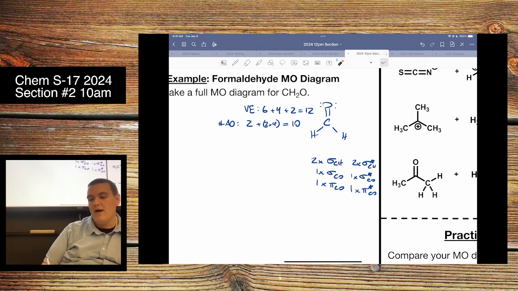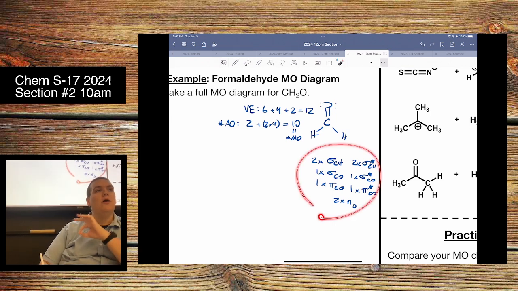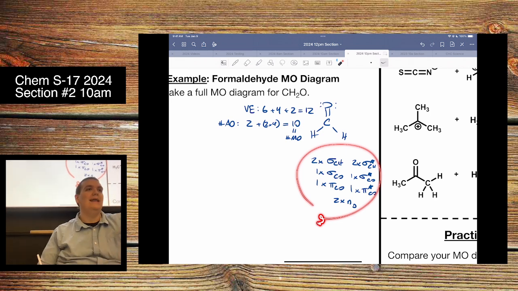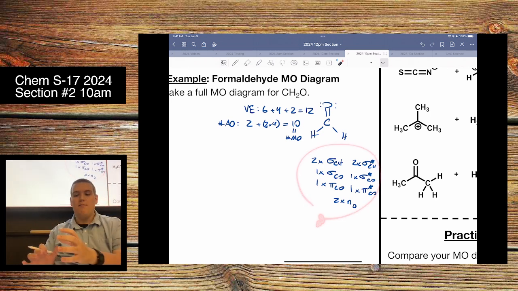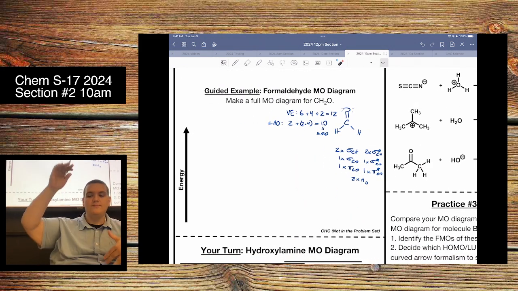If I count this up, I have 2, 4, 6, 8 molecular orbitals. But we know the number of atomic orbitals, 10, equals the number of molecular orbitals, so I'm missing 2. Which 2 am I missing? Thank you, lone pairs. So we have 2 lone pairs on the oxygen. I like listing them all out as a separate step, because it isolates it, and you're not worried about classifying each one energy level-wise as you think of it. You just dump them all in one place, and then the next step is going to be to sort out the energy levels.